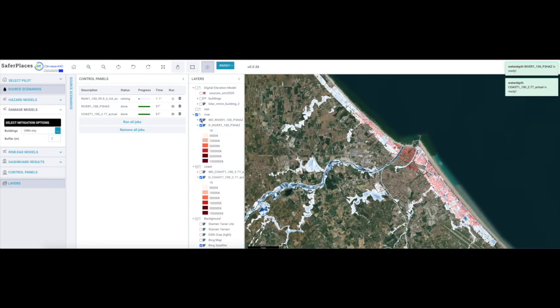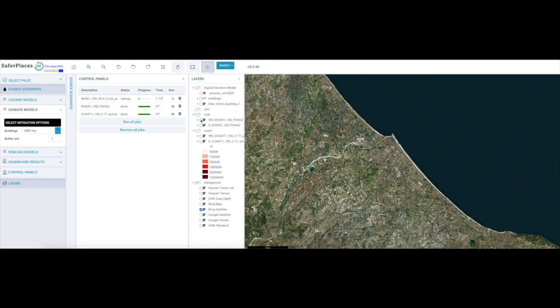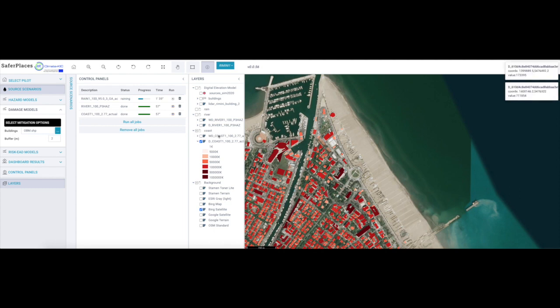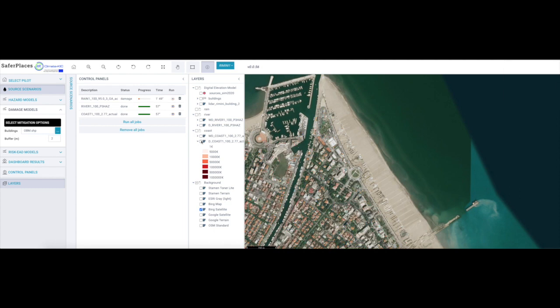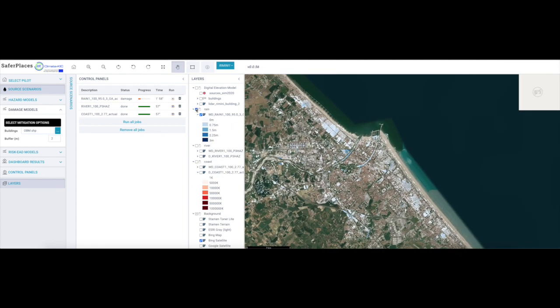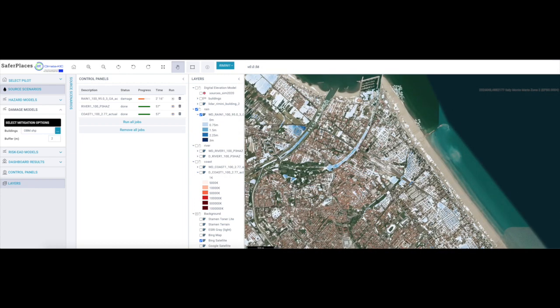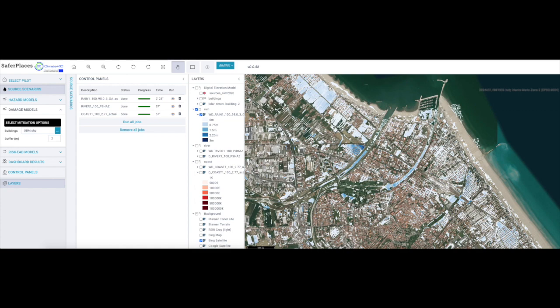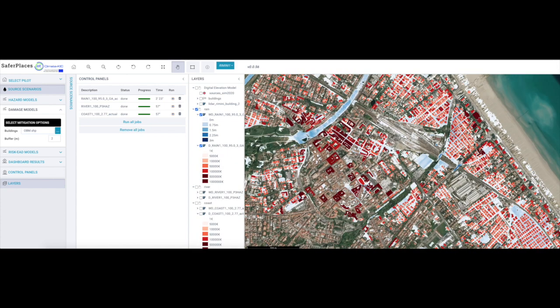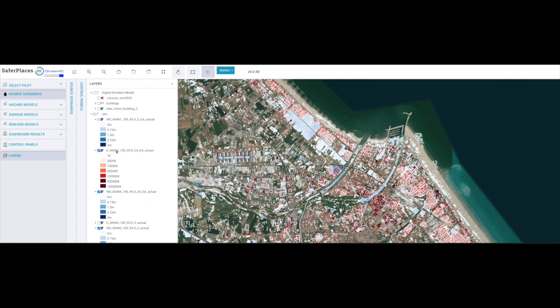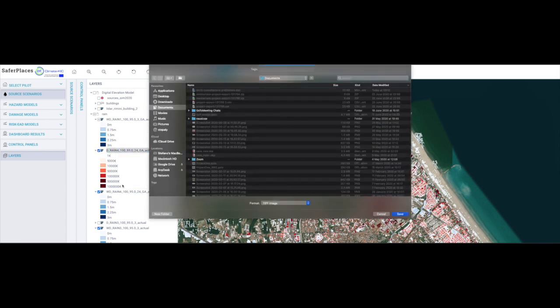The water depth and economic damage layers are generated and uploaded in the specific layer group available for rainfall, coastal and river sources. Through the Identify button, the user can inspect the water depth value pixel by pixel or the economic damage building by building. Finally, the user can download the generated output as GeoTIFF files just with a right-click over the layer of interest.